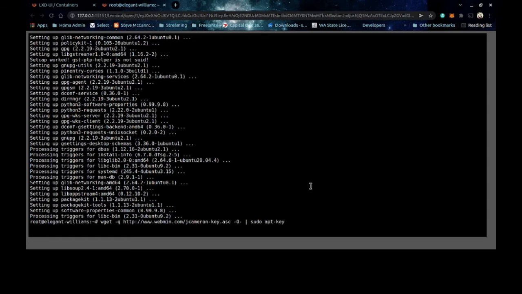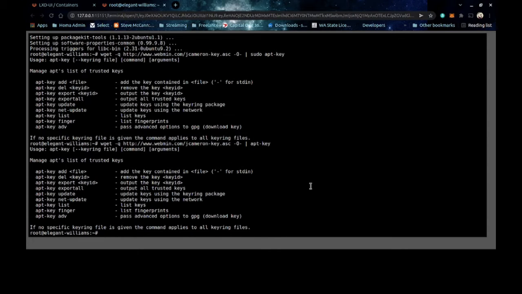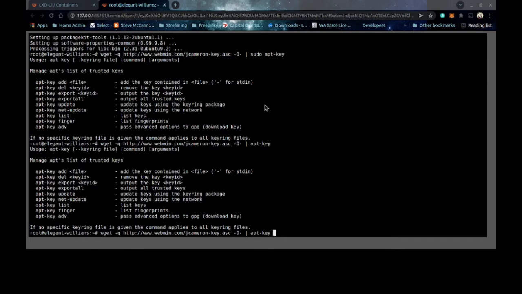So we've got that in there. I'm going to hit enter, and oh, I need to take sudo off of here, I believe. And what do we got here? apt-key. Leaving something off here. Add the key, key add. Hold on, I think I'm typing in something real here, which I am.